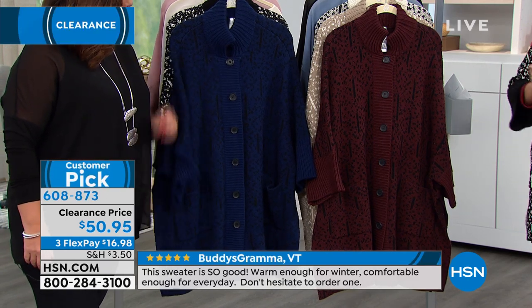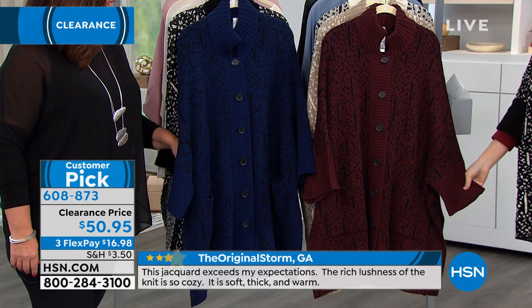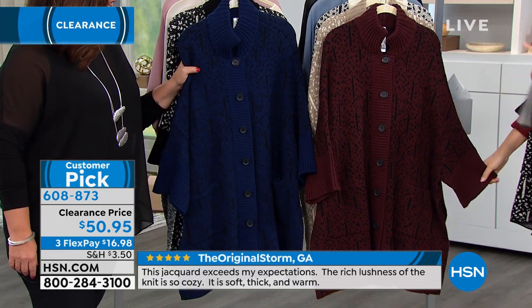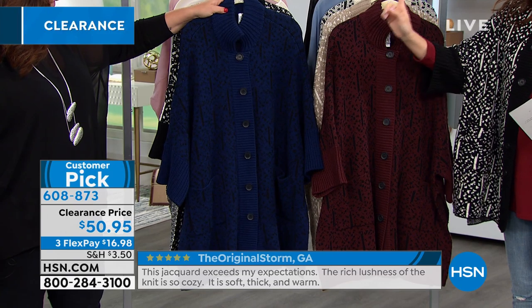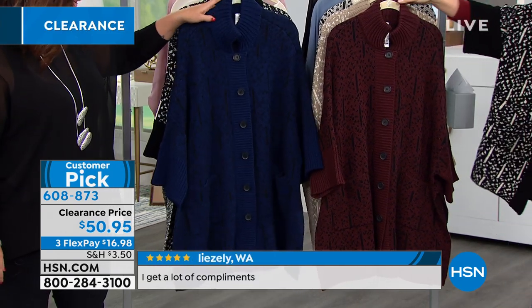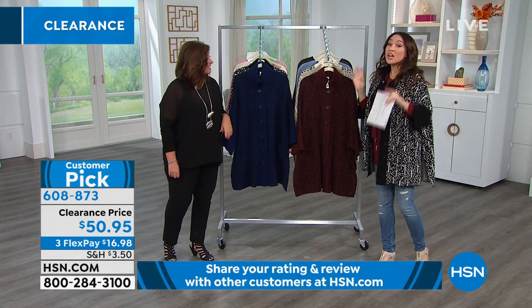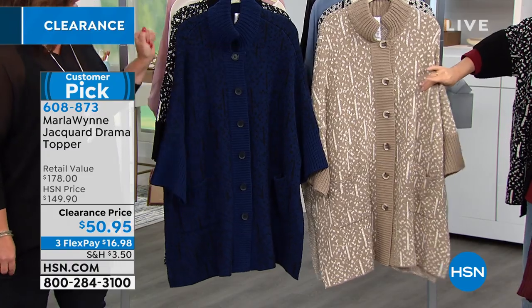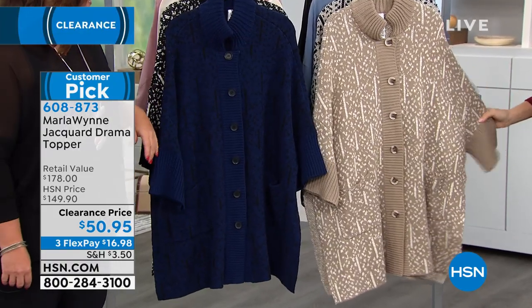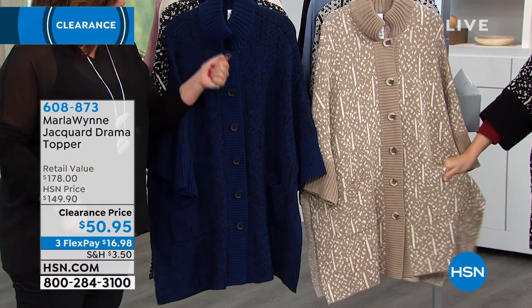Customer pick when we were doing this at $150. I still have it in the Sand Combo — small through 3X, this is the most available. That is my favorite. You can wear it very easily with a pair of leggings, dress it up, dress it down. You can wear this over a little black dress and completely work it for the office, then throw it on a pair of denim the very same night and go to your kid's football game. So many ways to wear this one piece. We call it the String Combo — small through 3X. If you heard your size with the color you're looking for, absolutely put it in your cart. Do not sleep on this — it is 32 inches in the length, hand wash dry flat.